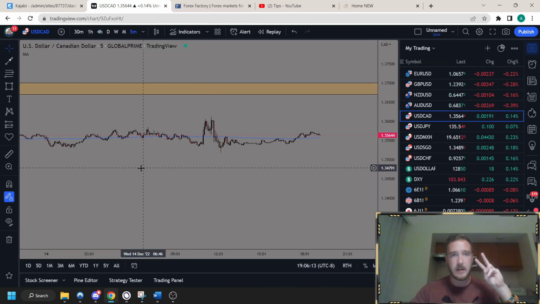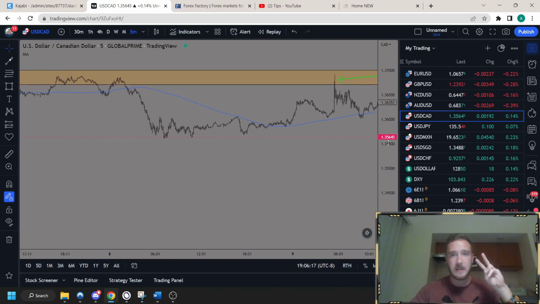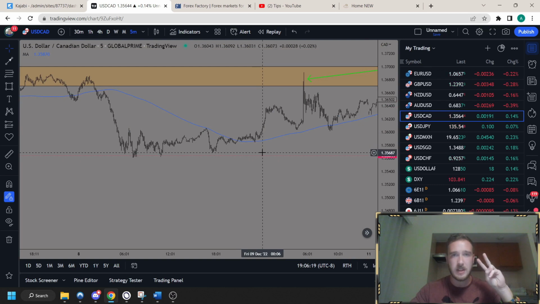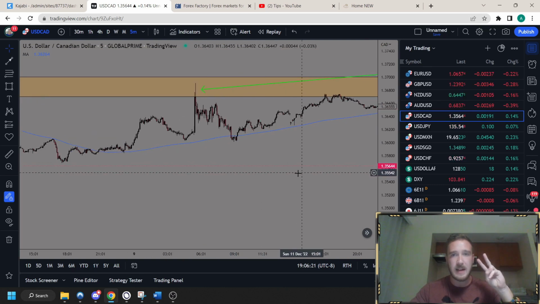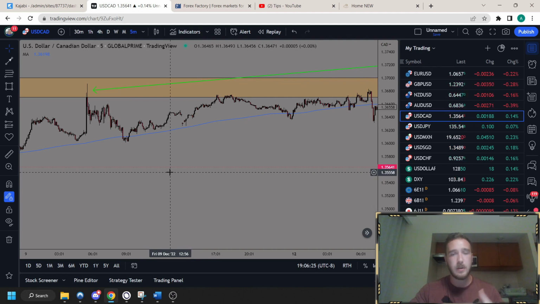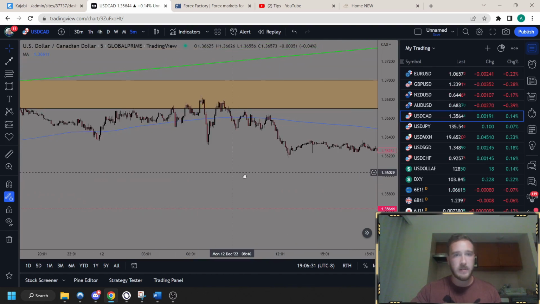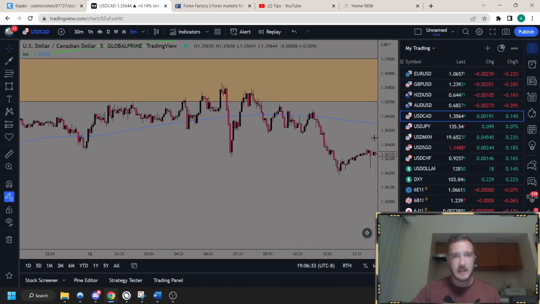Look, 5-minute uptrend. Why would you be looking for selling opportunities? People are probably looking at you like you're an idiot. Why are you looking for selling opportunities when prices on the 5-minute time frame are in an uptrend? Because you understand Newton's law of motion. Price turns from inside out, right? So this was the trade that he took on the 5-minute time frame when prices came back up.